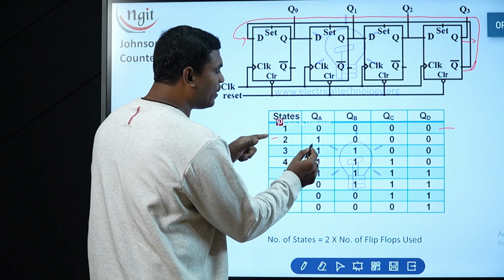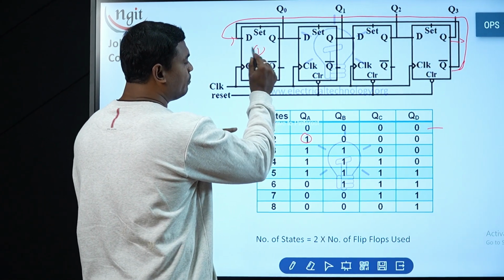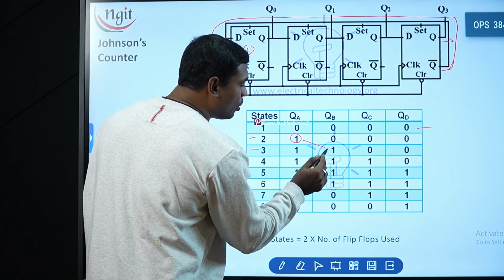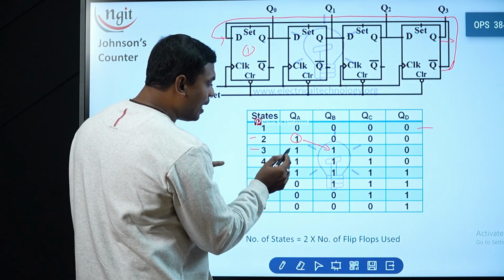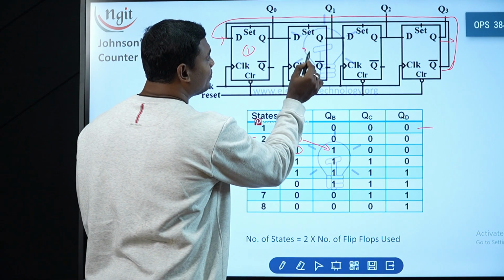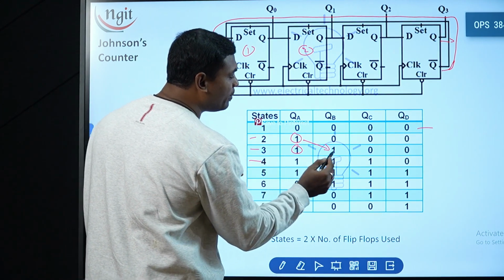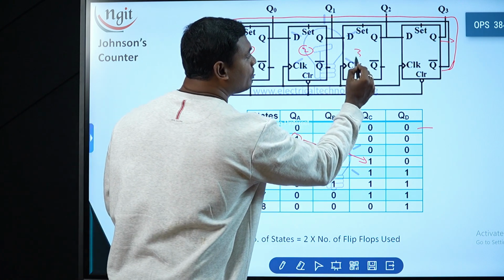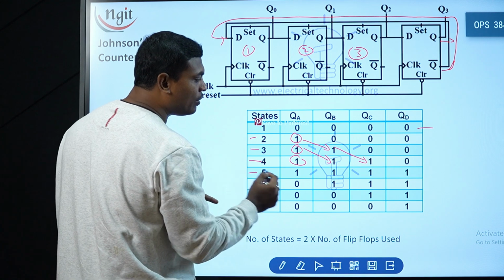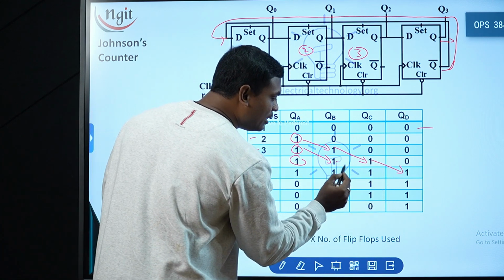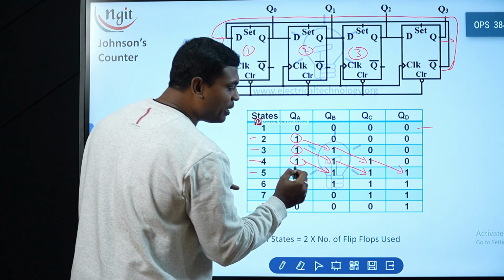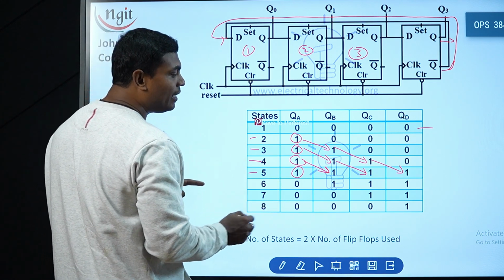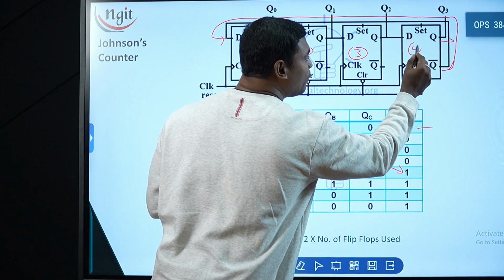On the second state, what happens? The first value comes onto my first flip-flop. Remaining will be 0. On the third instance, this value will go onto the second flip-flop and a new value will enter here. Right? On the next instance, this will move here, this will move here and a new value will appear. On the 4th, 5th instance, this value will come here, this will appear on my second flip-flop and a new value will enter into my flip-flop. Right? Now here 1 has been stored on my 4th flip-flop.